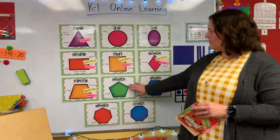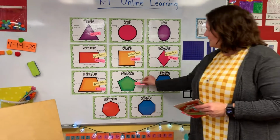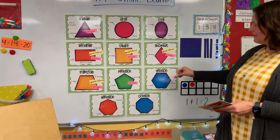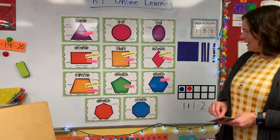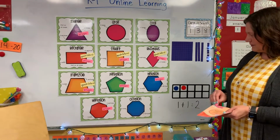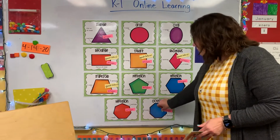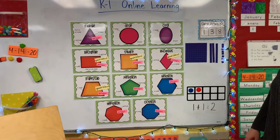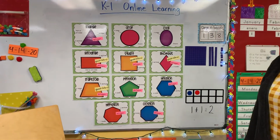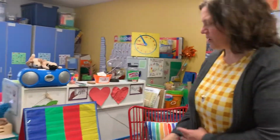Let's keep going. This is our 5-sided shape that was mentioned in the book. Is that a polygon? Yes, it is. Our hexagon has 6 sides, so it is also a polygon. And the heptagon, and our last shape with 8 sides, what is that called? An octagon. And that is also a polygon. So there are only 2 up here that are not polygons because they don't have sides, and that's our oval and our circle. So be on the lookout as you're taking bites of your food, make it into different shaped polygons.